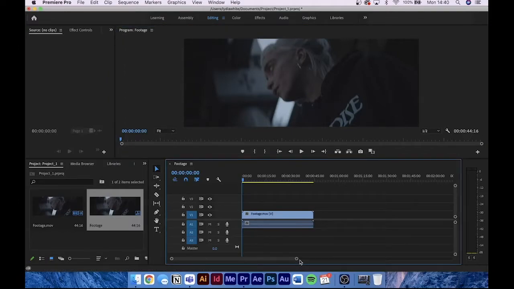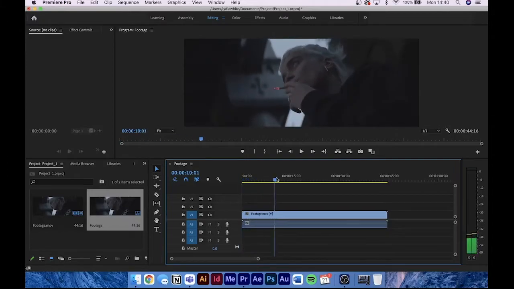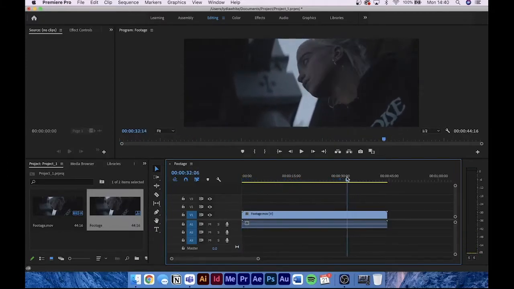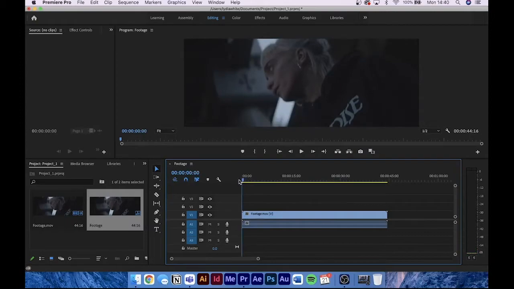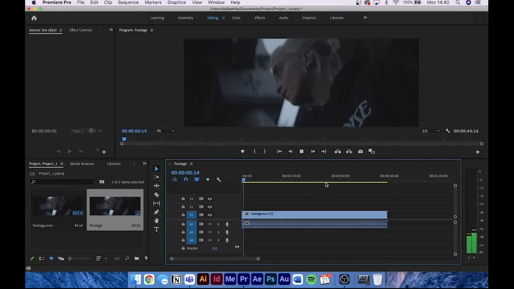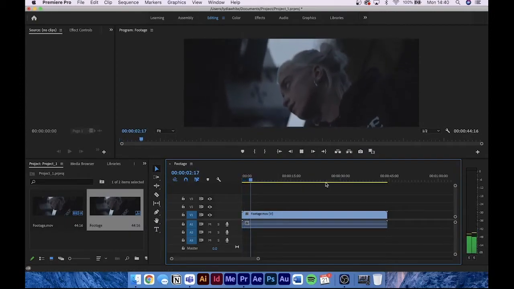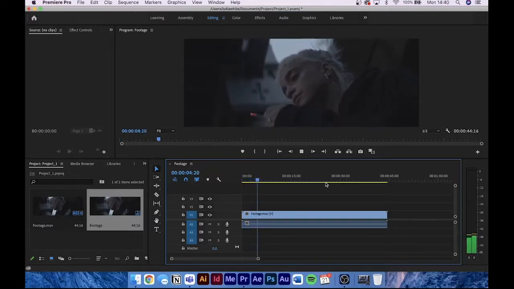Then on this scroll bar, if you press this circle and scrub across, you can alter the size that you view your project, so zoom in and out basically. That blue ruler allows you to go to what section of the video you like and know what you're editing at that moment in time.